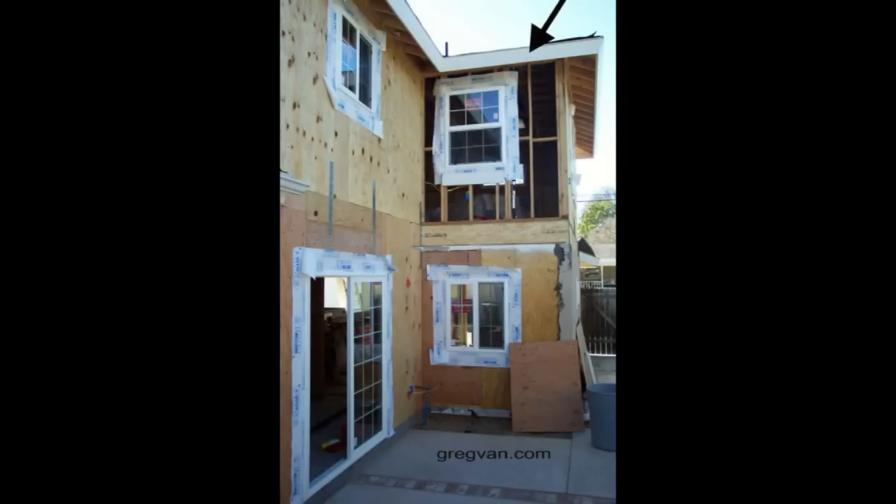Last but not least, you would have the roof sitting on top of that, transferring all of the weight down to the foundation. So for a two-story home this would be a load-bearing wall — this is an excellent scenario for exterior load-bearing walls. A load-bearing wall is a wall that is supporting something structurally and it will require something underneath it to transfer the weight down to the ground, either a concrete footing of some sort or a structural beam, which I'll cover in another video.